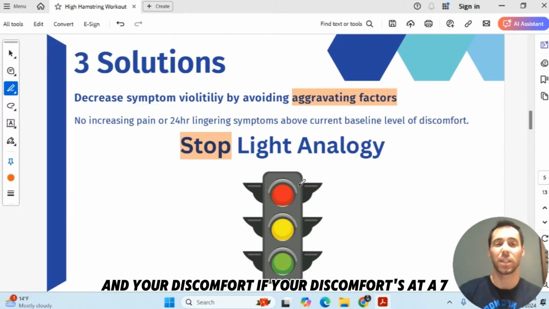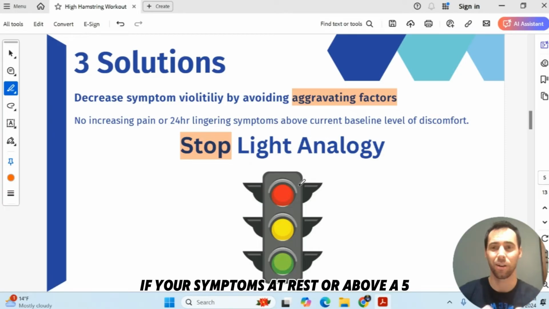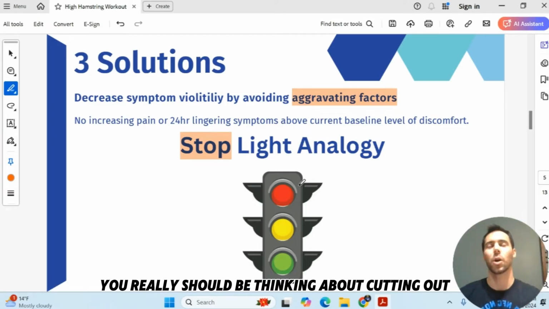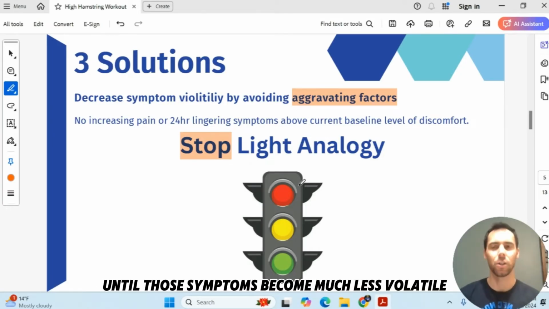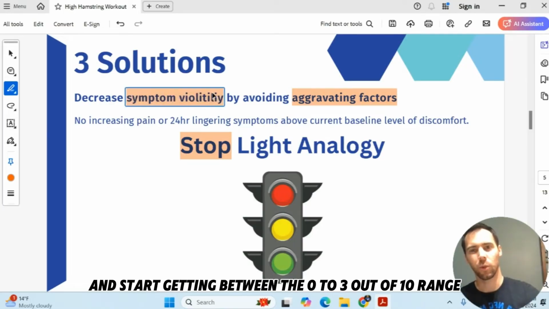If your discomfort's at a 7, then we really don't want to increase it beyond a 7. If your symptoms at rest are above a 5, you really should be thinking about cutting out many different things until those symptoms become much less volatile and start getting between the 0 to 3 out of 10 range.